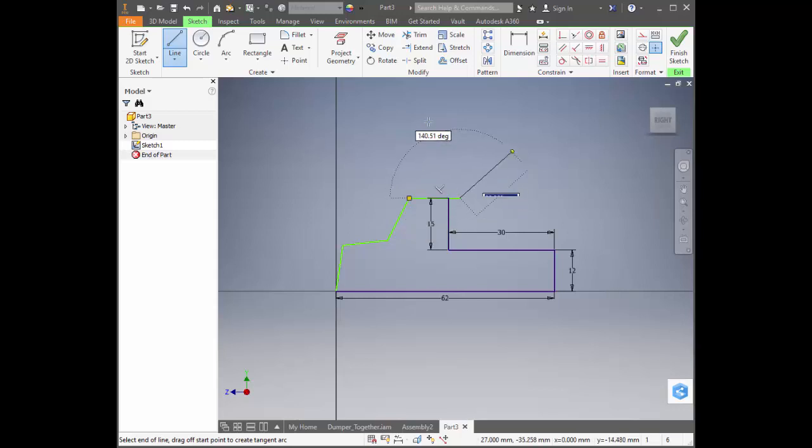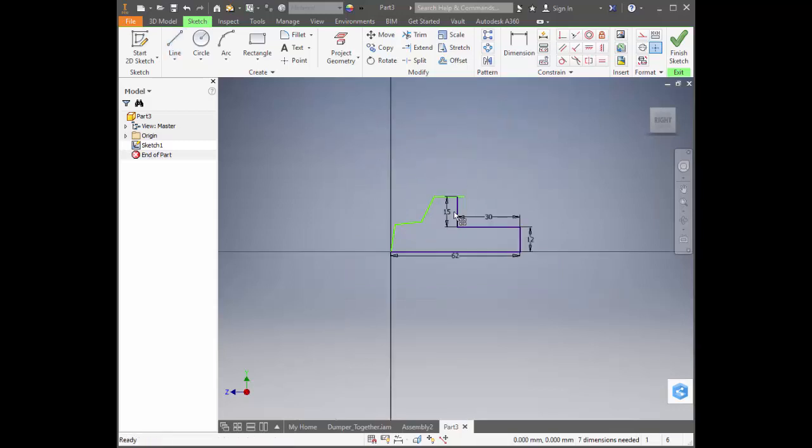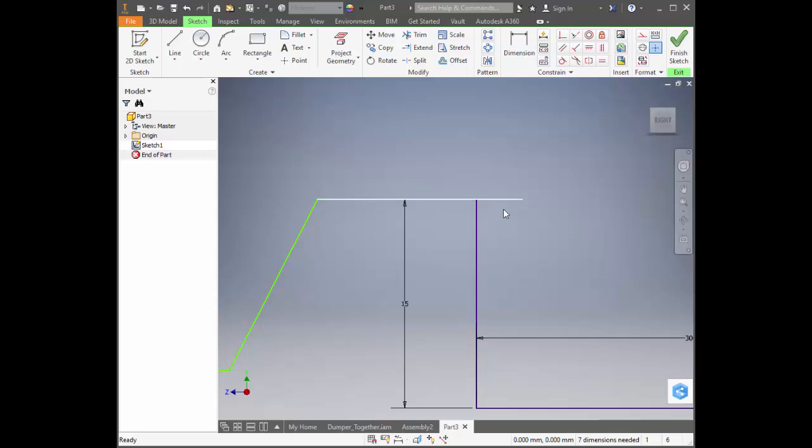Okay, now if you've got lines that are overlapping, so for example this bit here, I might use the trim tool, which is up at the top, and that will just get rid of bits that are sticking past. Okay, so again, let me just draw a line and show you that.